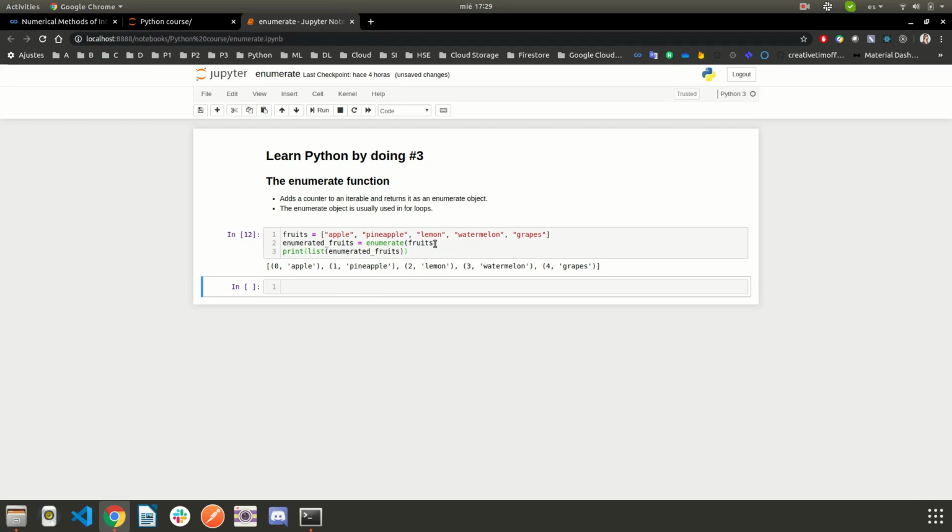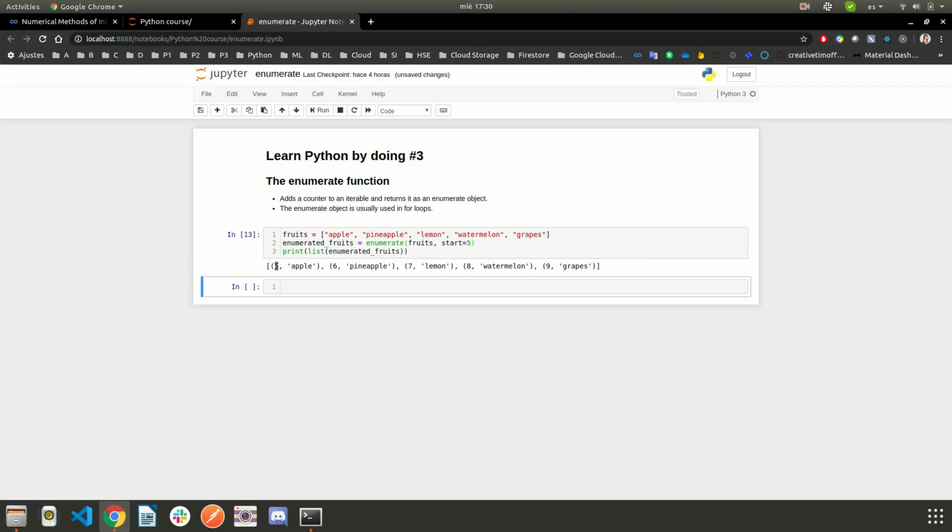Okay, but we can make this number start from an arbitrary number. So we specify the parameter start and let's say 5. Right now 5 is not the index of apple in the fruits list, so we cannot interpret this as the index of apple in the fruits list, but it created this counter which increments by 1.